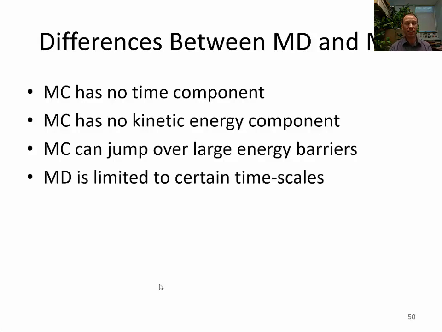Another issue with molecular dynamics is it's limited to certain timescales, associated with the computational power available to you. If you have a process which takes place on the millisecond to second timescale, you're not really going to be able to model this using molecular dynamics, because it would take too much time even on a huge supercomputer. So there are pros and cons of molecular dynamics and Monte Carlo simulations, and it's a case of choosing the most appropriate method for what you want to do.